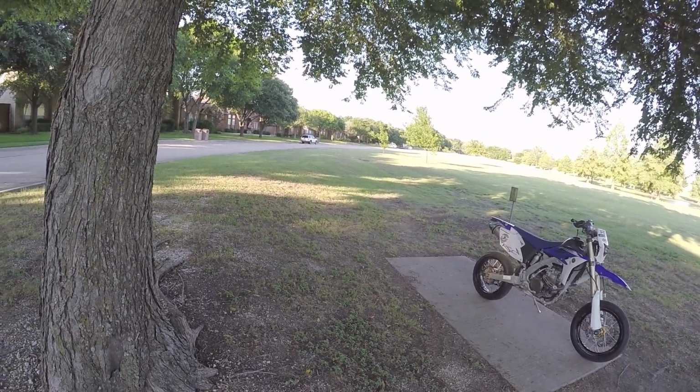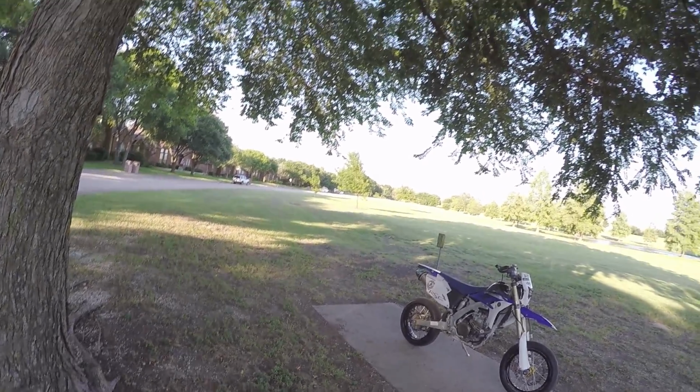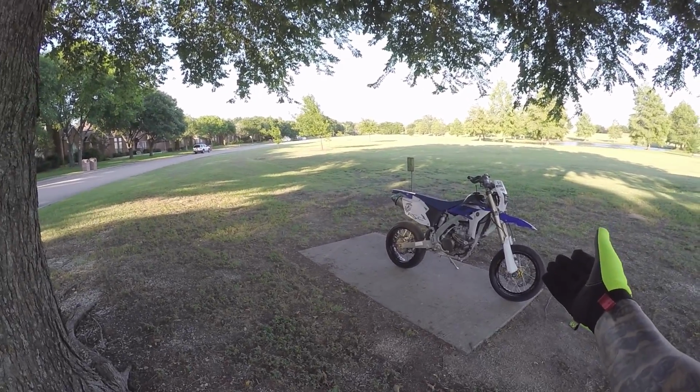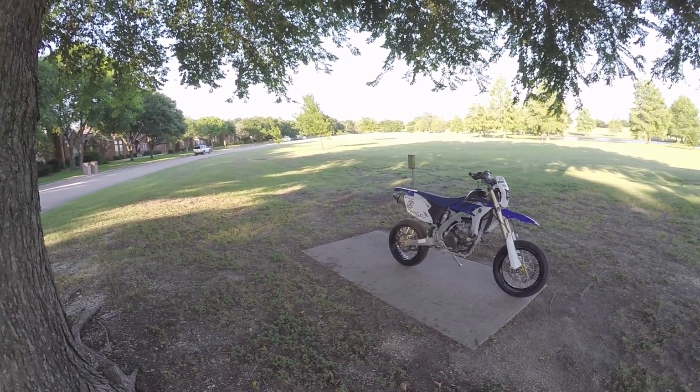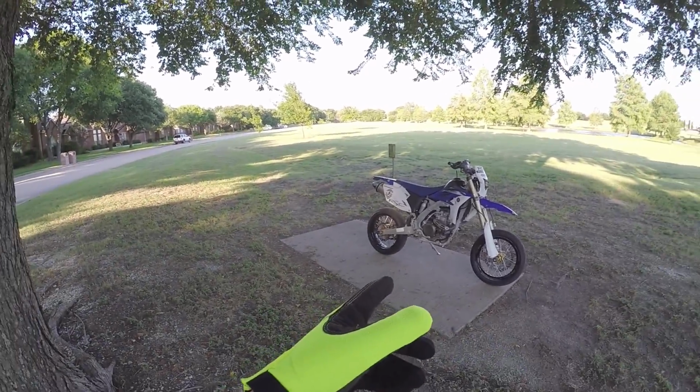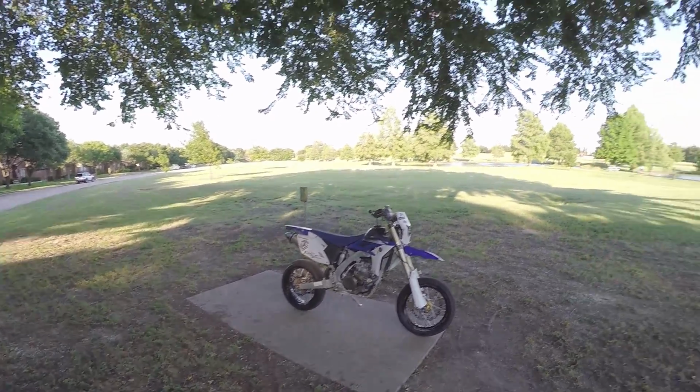That's number four. Number five, off-road. Obviously, this thing is better off-road than the Hyper. I've ridden both of them off-road. This is the one that you want to be on off-road for sure.